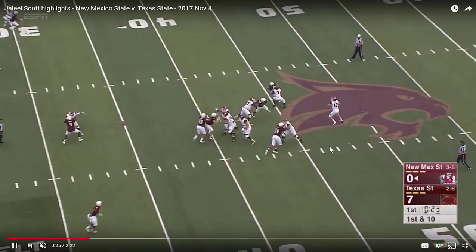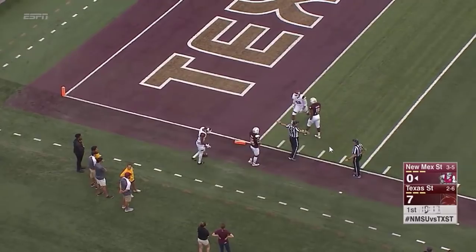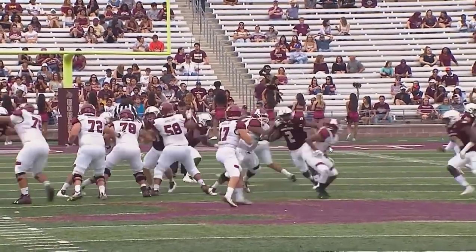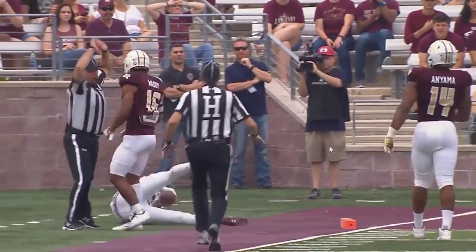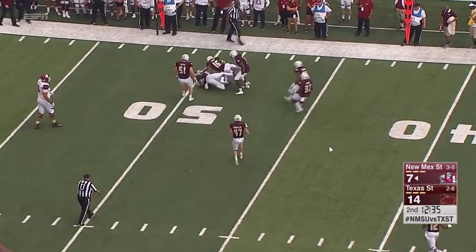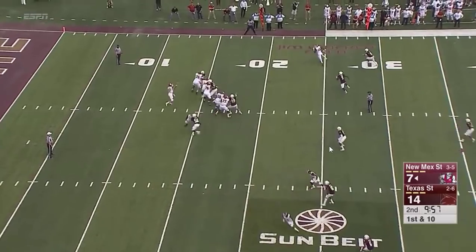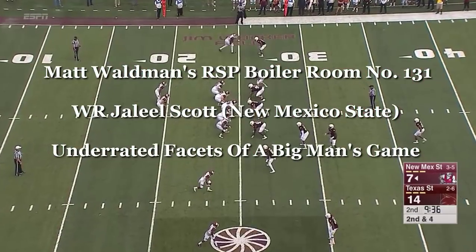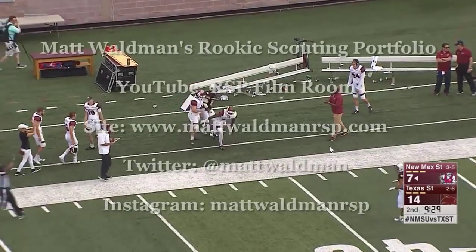So, people can spend all day talking about Jaleel Scott, the deep ball receiver, rebounder extraordinaire. And certainly that's a fun part of his game. But what's going to help him stick in the NFL and have a larger role is his ability to maximize the skills we're seeing right now: the footwork, the hip bend, the flexibility, the skill against zone coverage, hard breaks. These are all things that can make him a well-rounded route runner. He may never be a Josh Gordon, Randy Moss type of player, but he could be a double-digit touchdown receiver as a red zone guy and a deep threat who can also work the middle of the field. And that gives you a little bit more dimensions than meets the eye with Jaleel Scott.